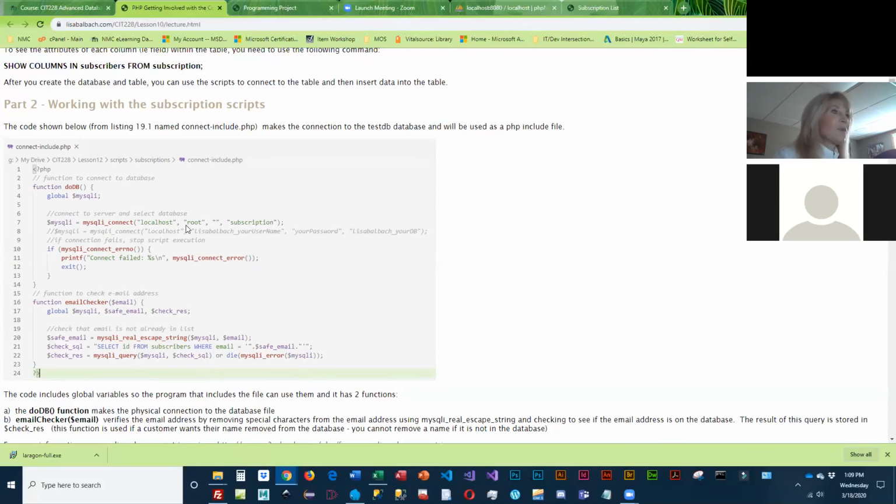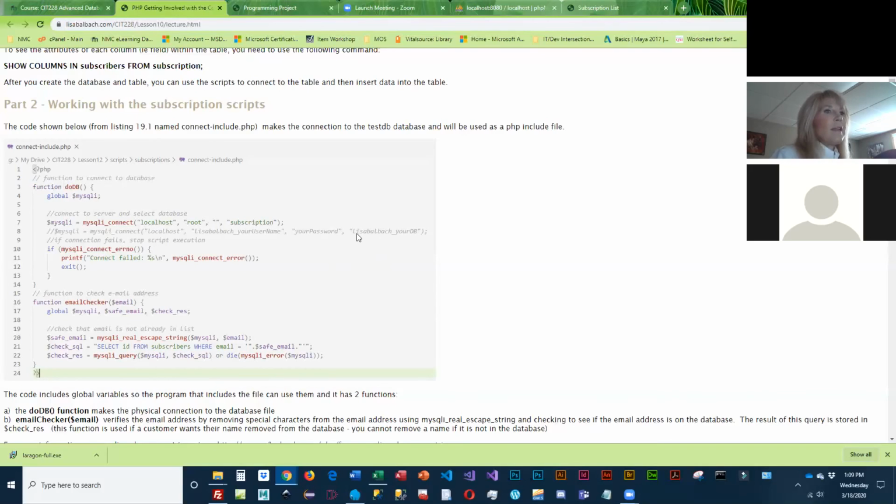Now my actual production connection looks almost just like this, but where it says your username, I have my username in there. So you guys will need to put your username in there. And your username is your NMC username. Okay, and then where it says your password, this is your FTP password for this class.